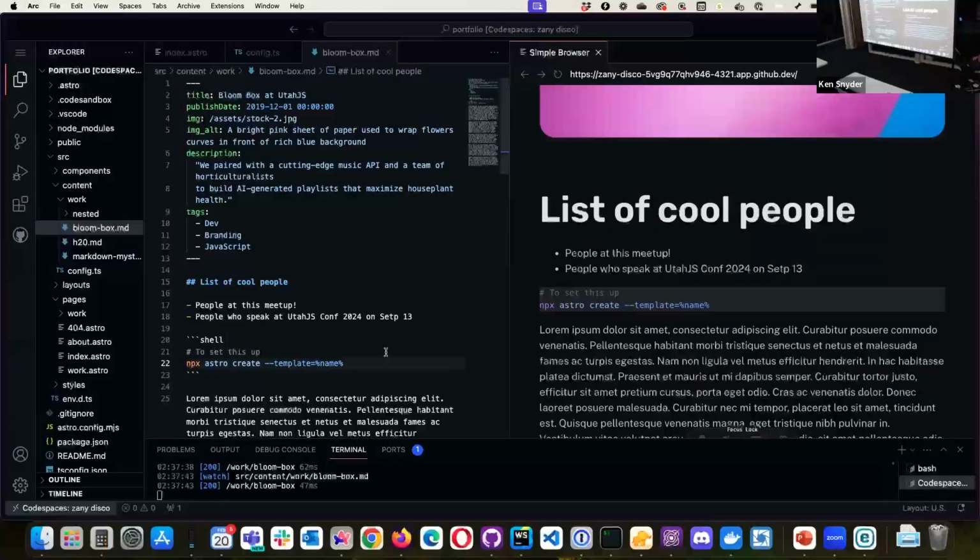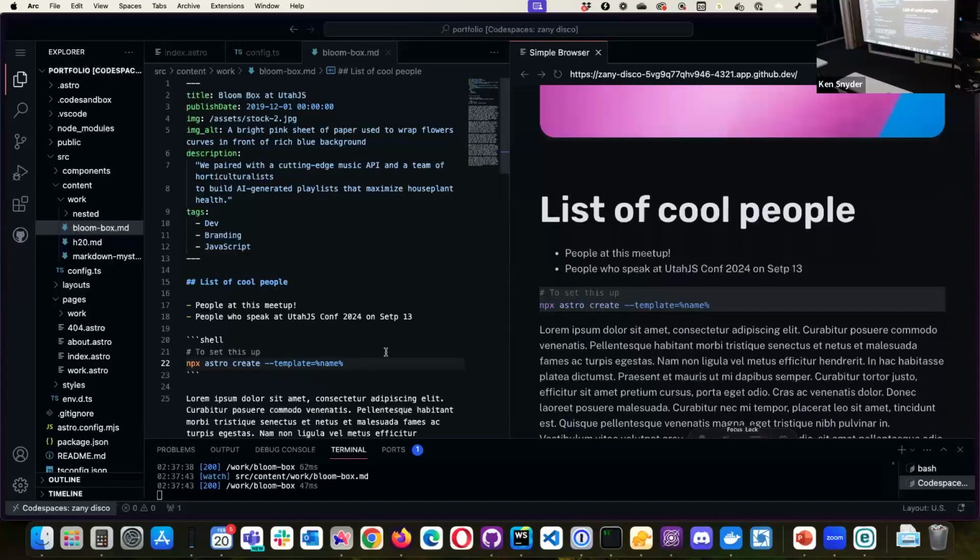Other questions? Yeah. This was my first time seeing Astro, and it kind of looked like it was advertised as maybe a competitor to React or Angular or something. But this looks a lot like React. So is this more akin to Next.js or Remix or something like that that's built on React? Yeah, it's a meta framework on top of React. I mean, no, it's not on top of React. It's on top of JSX.